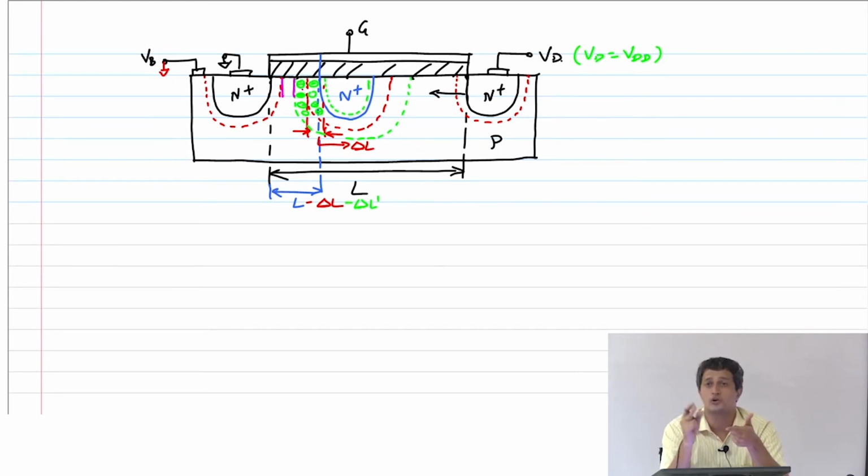and is now a function of what? The drain potential. Earlier you remember that neither the drain current in saturation region nor the threshold voltage was a function of the drain potential, but now that's going to happen, and therefore we have to incorporate all these effects into our short channel device current. Okay, any questions here?